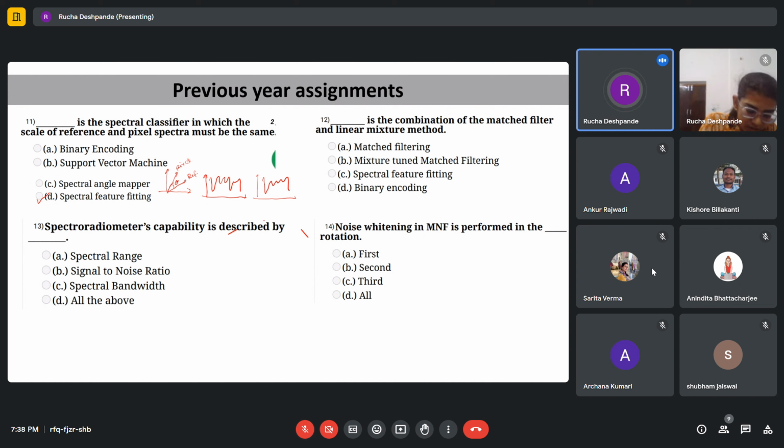So here, even if the scales were different, the reflectance values could be more or less than the reference spectra. But because we are using the angle, the scale would not matter. But in case of spectral feature fitting, the scale has to be the same.